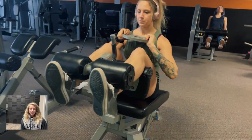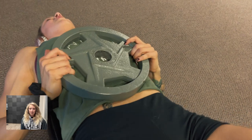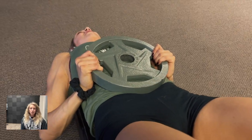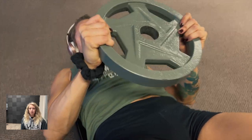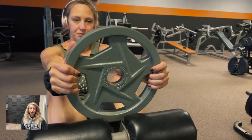I like to use the Bells of Steel Mighty Grip plates on these. The 25s have got awesome handles. They're super easy to hold on to. It makes them so much easier to use for different workouts, whether you want to do lunges or overhead exercises, hit your shoulders, core, whatever it might be.